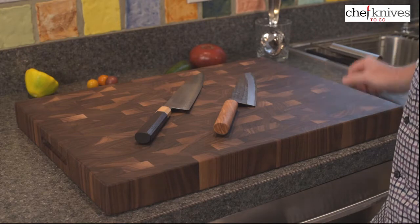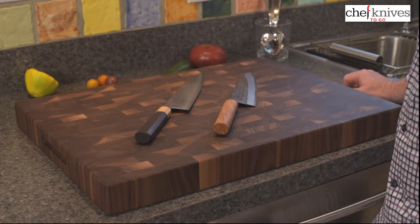So just, again, really, really nice board. So there you have the ins and outs of the Chef Knives to Go Artisan End Grain Walnut Cutting Board, large size.